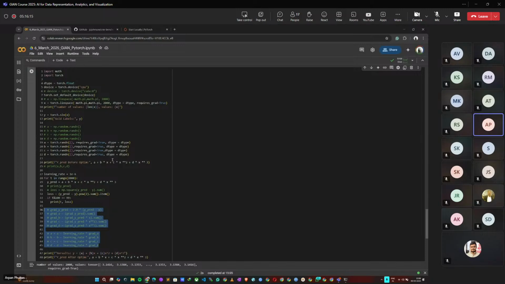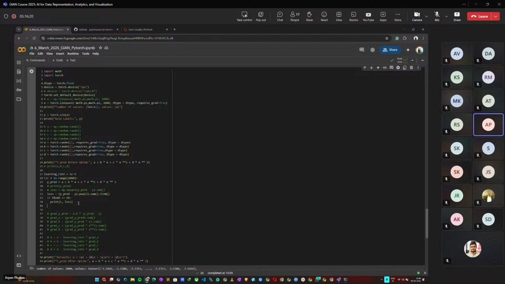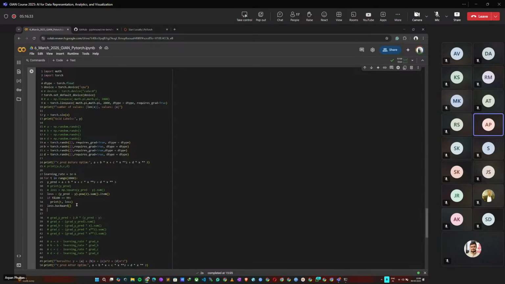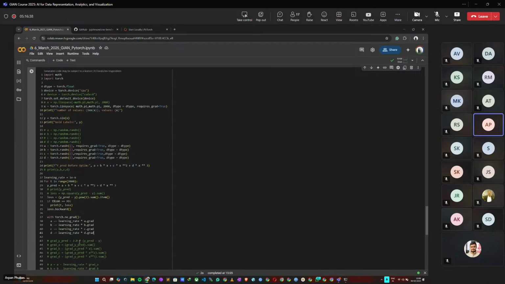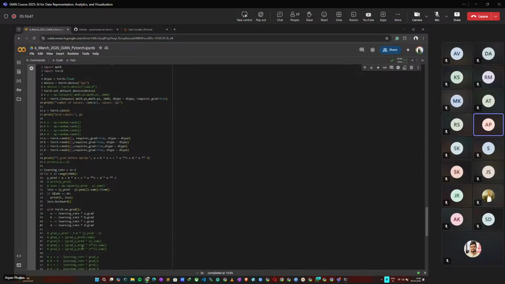So since we have enabled requires grad equals true on this loss, we can simply call loss dot backward. So this will essentially backtrack the computational graph that you have developed in the forward function here, and then arrive at the gradient function, just this. And then lastly, we also have to optimize our A, B, and C. Yep. So that's what we have in here, as you can see, the optimization of A is happening as we have seen earlier, but we do not need to calculate the gradient like so.